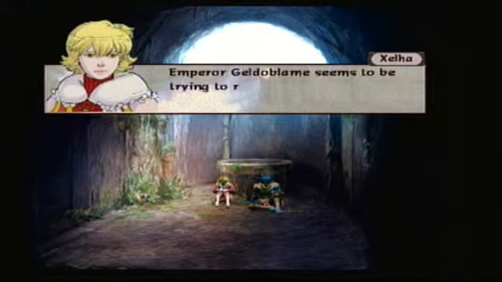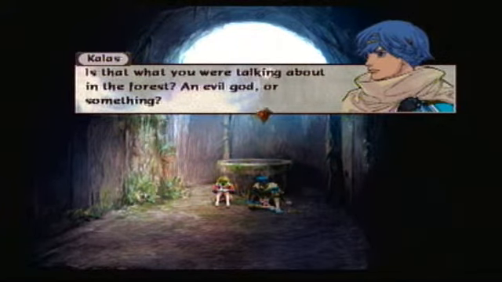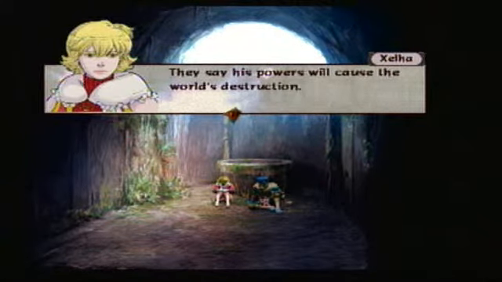Emperor Geldeblain seems to be trying to revive an ancient cursed power. You're really sure of that? All because Callus just so happened to find that thing? Is that what you were talking about in the forest? An evil god or something? Yes. Malpertio. Malevolent god of old. They scary stuff. Will cause the world's destruction.